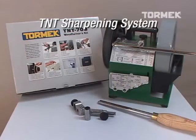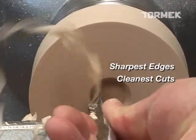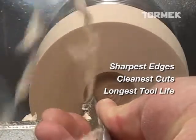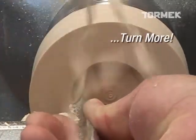The T.N.T sharpening system means the sharpest edges, the cleanest cuts, and the longest tool life. That's how you sharpen less and turn more.